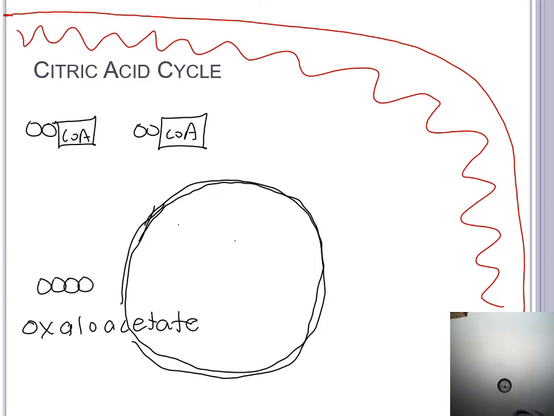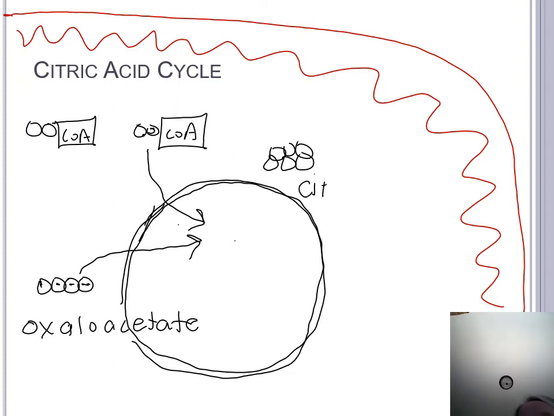What we're going to do is one acetyl-CoA is going to come into the citric acid cycle, and it's going to combine with one oxaloacetate. So you're bringing in one acetyl-CoA, and it's combining with one oxaloacetate. If we just count up the carbons, we've got 1, 2, 3, 4, 5, 6. So what we create is this 6-carbon molecule. This 6-carbon molecule that we have created is called citrate. That's the reason for the name of this cycle being called the citric acid cycle.